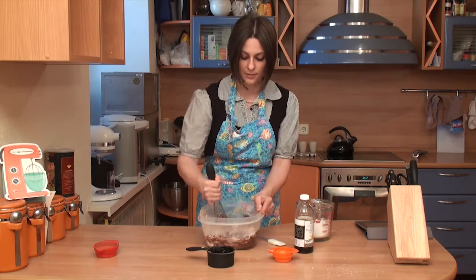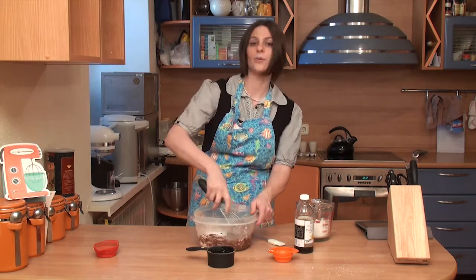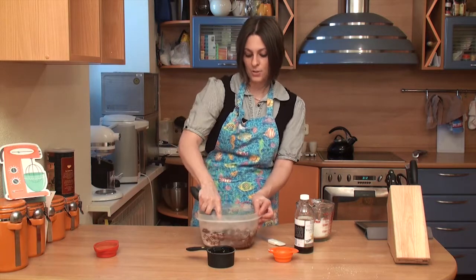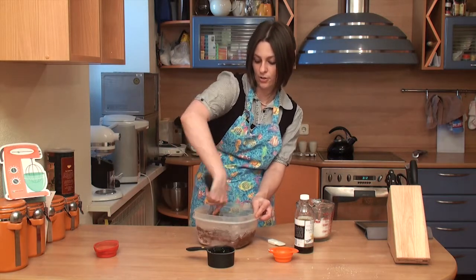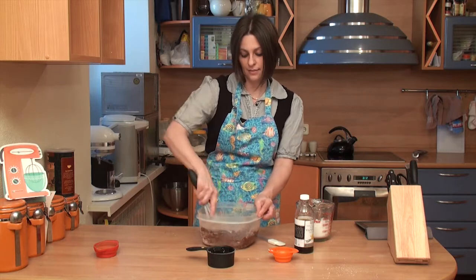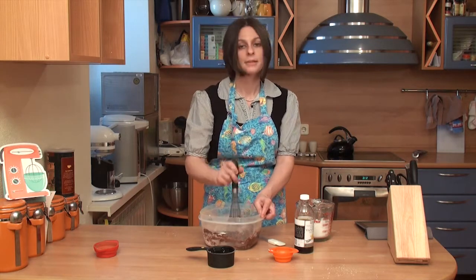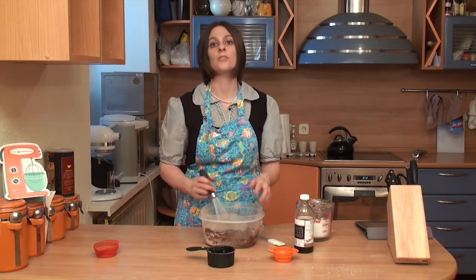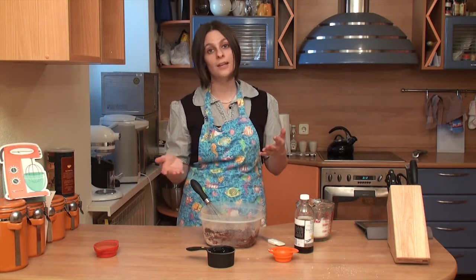And notice that once again, pretty quickly, it's going to get very liquidy. And that's what you're going to do. You just go back and forth between your liquid and your dry until you get this to be the consistency that you want it to be. If it's a really humid day out, you might actually need less liquid. If it's a really dry, cold day out, you might need more liquid.